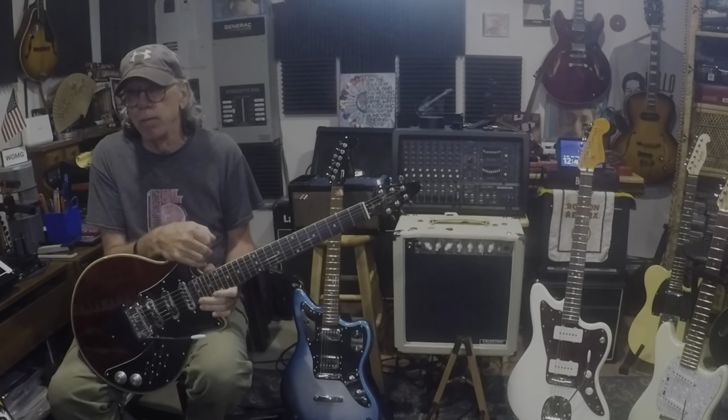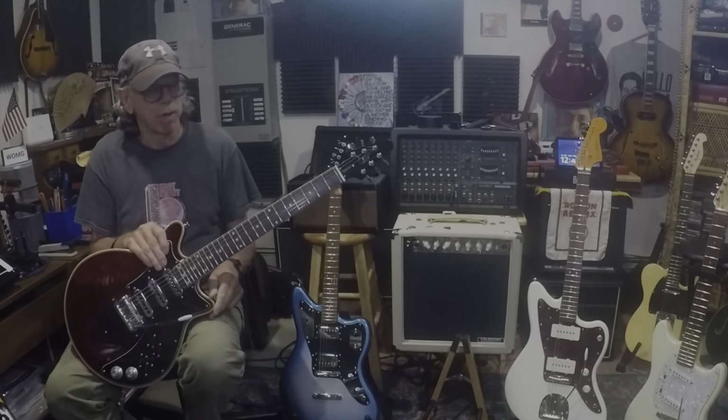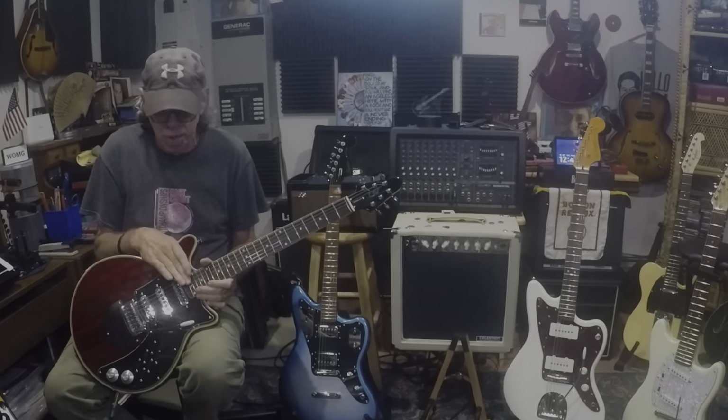I think they're still making, I know IYV makes the Thomann brand in Vietnam, the Harley Benton. It's the BM-75, but it's not the same guitar. The body shape is different. It's wired in parallel instead of series. It's not a zero fret. It's not a short scale. It doesn't have the markings.